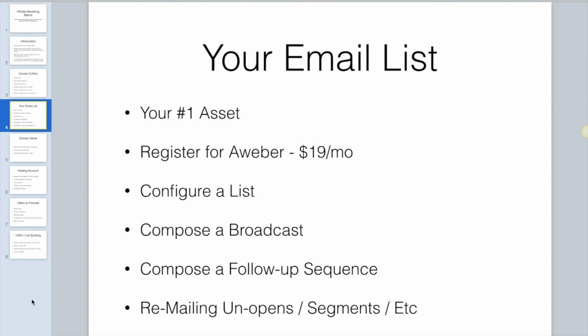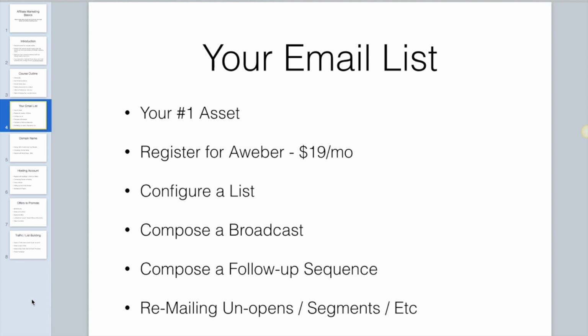You can have a follow-up sequence set up. So somebody joins your email list, and they're going to receive those emails, essentially drip fed out at certain intervals that you dictate and set up. So I'll teach you guys about follow-up sequences, and it's pretty cool, pretty powerful, a combination of a follow-up sequence and broadcast emails. And then finally, in the last video, I'll get into some other stuff in terms of strategies when it comes to emailing, remailing your unopens and segments, things like that.